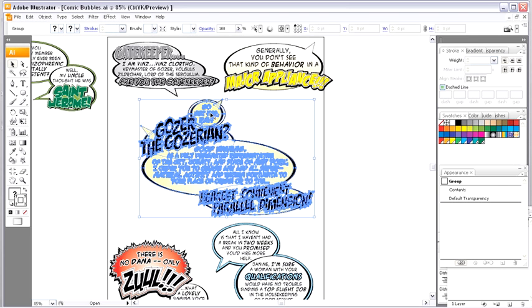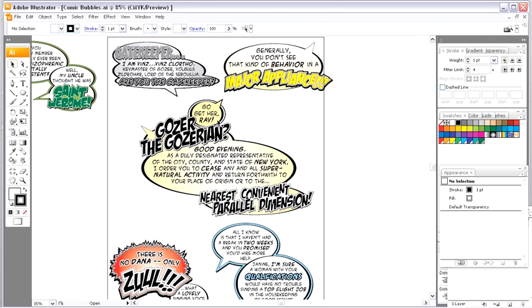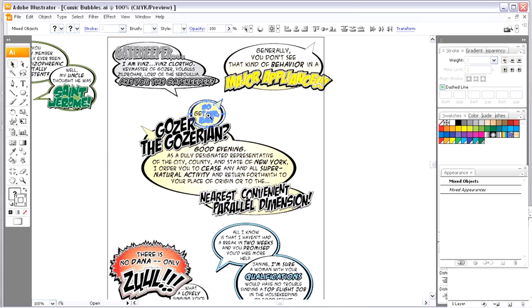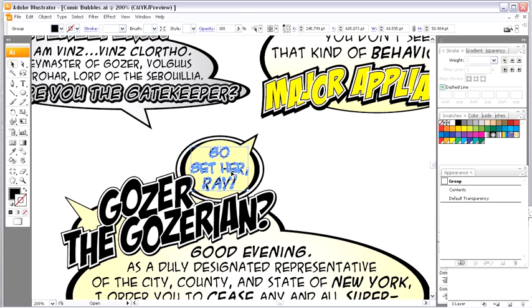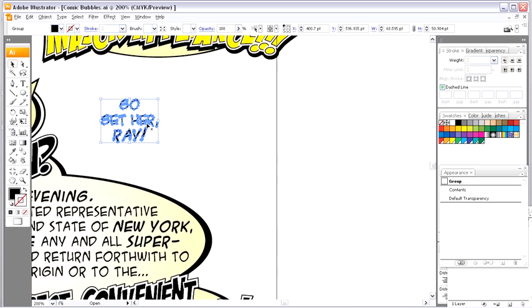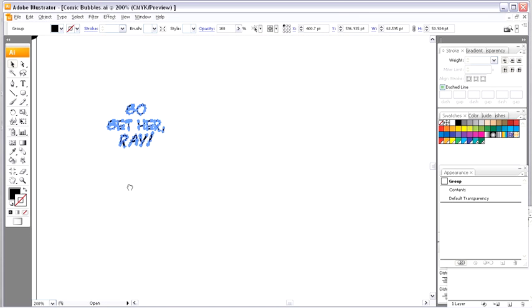So I'm going to grab some of this text in here. Now this has all been grouped together, so I'm going to have to ungroup a whole bunch of times. I just hit Control-G or Command-G a whole bunch of times. I want to grab just that text in there. Might help if I zoom in just a touch. I only want the letters, so I'm going to hold down Shift and grab these letters. There, I got them. It was a little bit tricky, but I did get them. Once I have them, I'm going to group them and copy them just by Alt-dragging on them. There we are. And I'll drag this way over to the right into some open space.